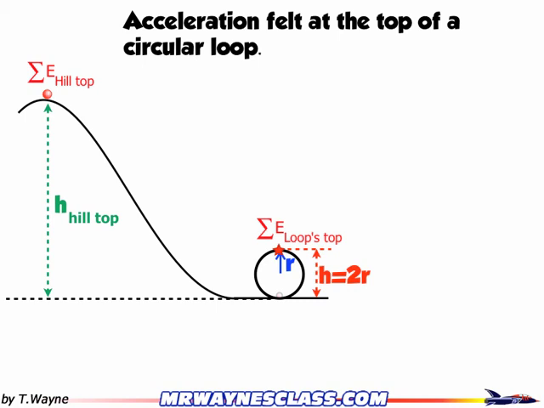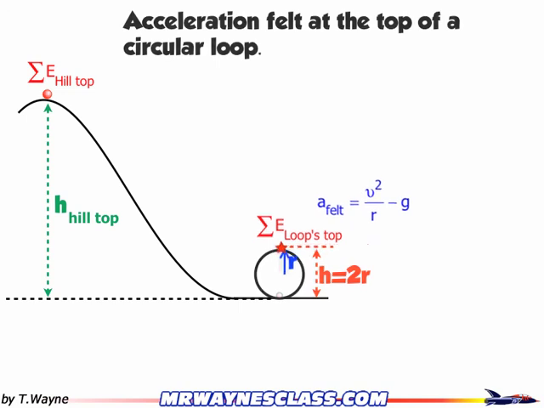I can still compare the two points, but if I'm going to compare the two points, I'm going to get a different velocity because I've climbed up a little bit. And if it's a circular loop, and only for a circular loop, the height I'm going to climb, it's a clever little logic trick, it's equal to twice the radius. In other words, it's the diameter. And that makes sense. If I'm going down to the very bottom, then I go up to the top of the circular loop, the diameter is equal to twice the radius, and that's going to be the height I am. So that's the number I'm going to use for calculating the speed at this point. And then once I have the speed, I'll put it in the other equation. AC is equal to v squared over r minus 9.8 meters per second squared.